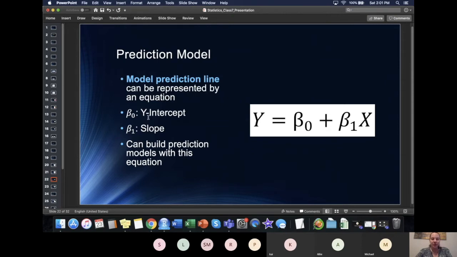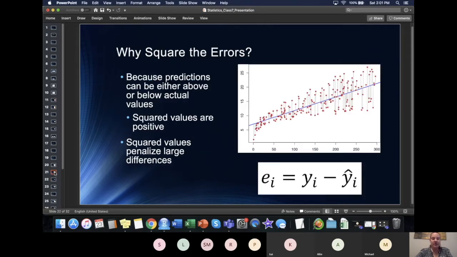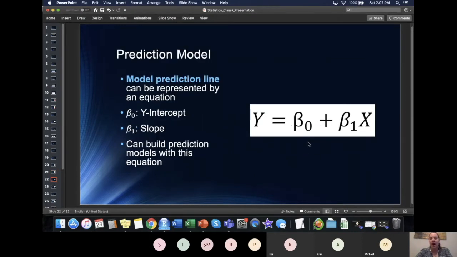If you go back to the algebra class you took in high school, a straight line always has a formula similar to this. This is the y-intercept, this is the slope, and these are your x values in your data set. I define them here. This can be translated into the y-intercept plus the slope times the x values. You might also see it written as y equals mx plus b, where b is the y-intercept and m is the slope. You can see this written in a lot of different ways, but they all mean the same thing.